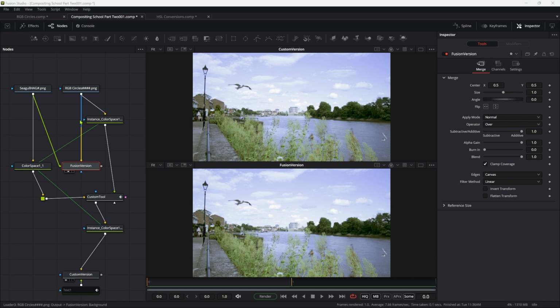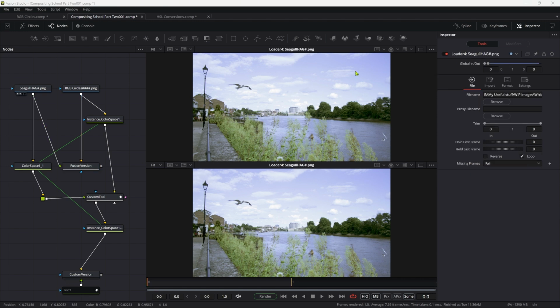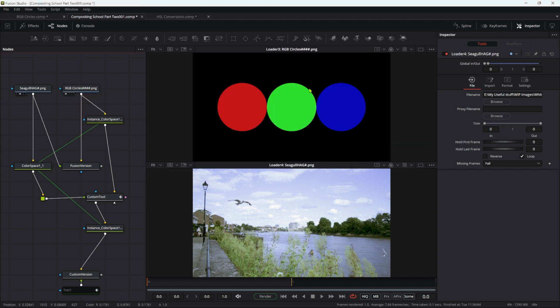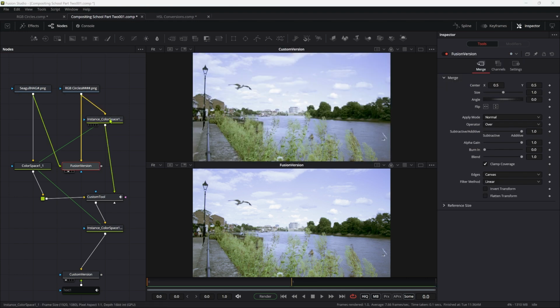Now, typically these modes are more commonly used to composite solid colors or gradients over the top of images, rather than to combine 2 images. And for that purpose, I've chosen a new background image, and for my foreground, I'm using this graphic of these 3 colored circles. And what actually happens with this blend mode is that we switch into the HLS color space.